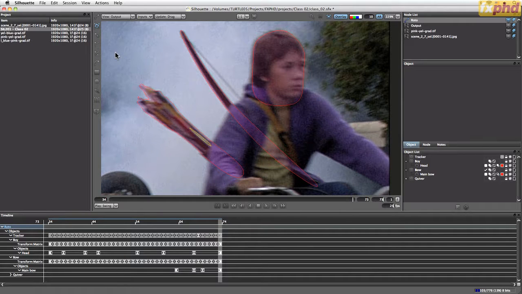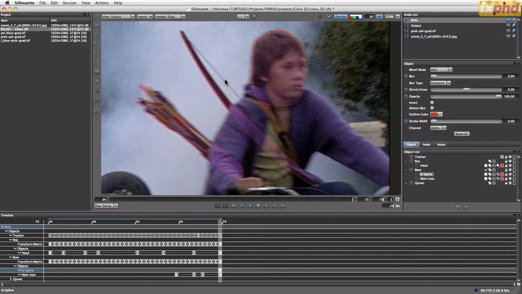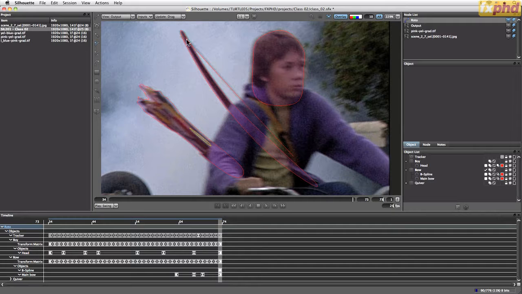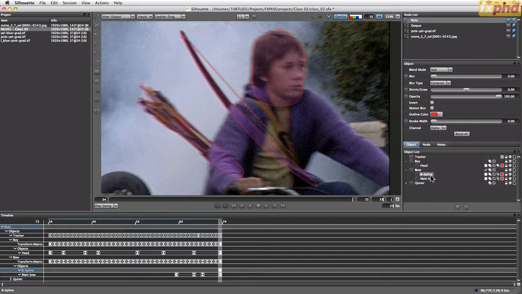Now, depending on how we're going to be delivering this shot, or the result of this shot, it very much depends on how we can tackle this particular problem. So one of the nice features of Silhouette FX is the fact that we can have open splines. And this is actually really cool for things like hair strands and wires. So if I come in and just create a fairly basic shape here, just with three points on it, hit escape. We've now got my B-spline here.